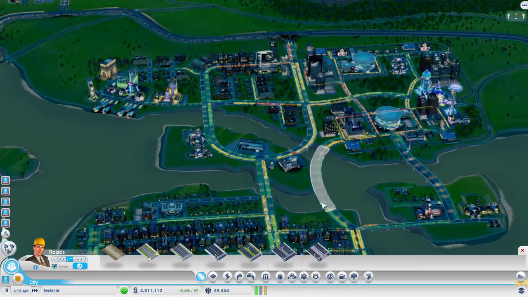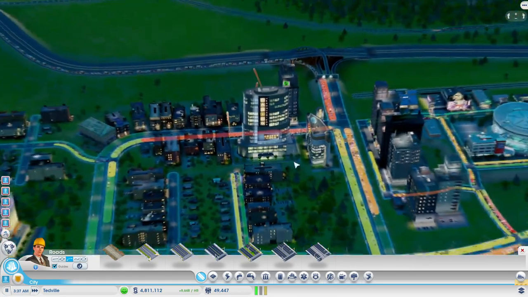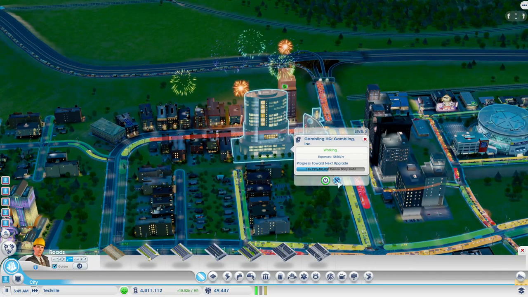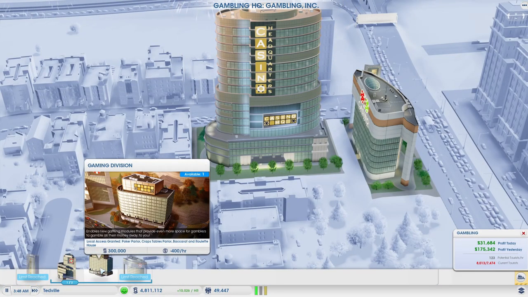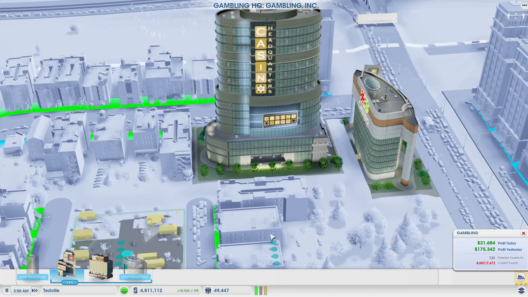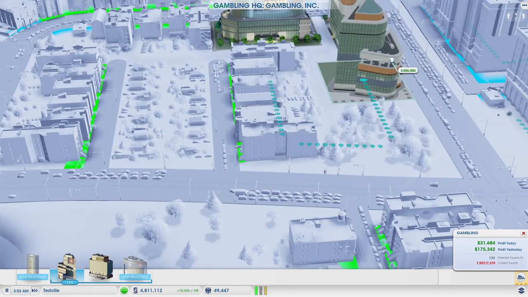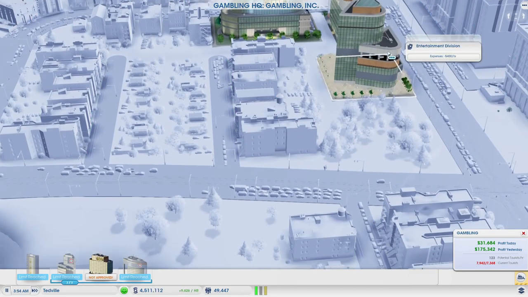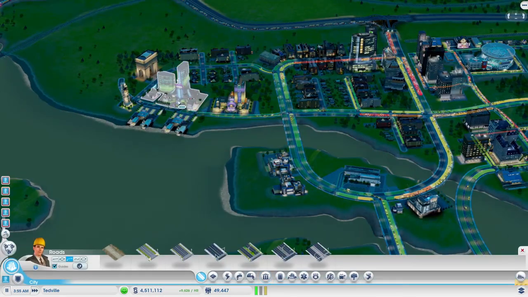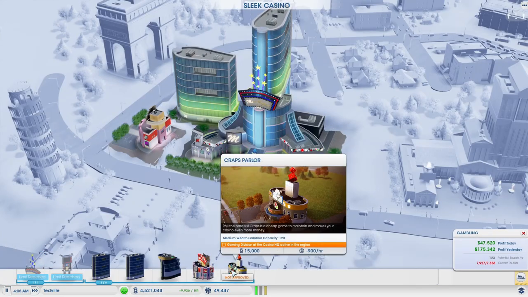Man, traffic is such a mess. How are we doing over here? Oh, upgrade available! Holy smokes. See, sometimes when you just focus on the other things, you end up... Okay, gaming or entertainment? I think entertainment? Are we gonna be able to fit all three of these here? Let's try entertainment. Okay, what does that do for us? What is new? We can't do the craps parlor, because that was gaming.